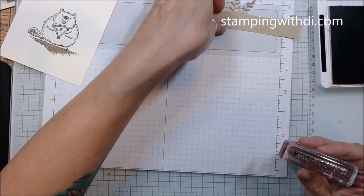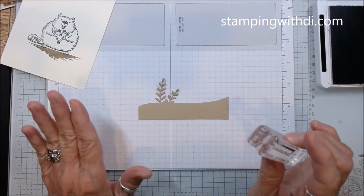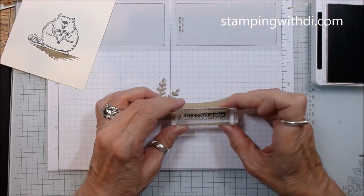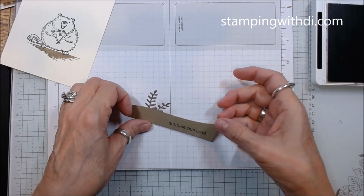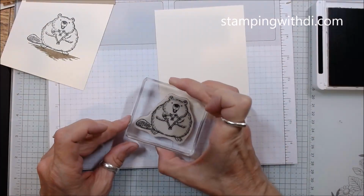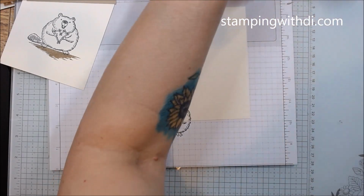All right, so here's my little greeting. This is the greeting that comes in the Delicate Forest set, because the Fluffiest Friends don't have any greetings with them. But I thought this was a perfect one, and it's just sending our love, because the little beaver's holding a heart made out of twigs. So I'm going to stamp sending our love down here on the bottom. And you might go, who is our? Well, that would be the little missus on the inside of the card, and she's just peeking in. All right, so that's all the stamping I'm going to do.